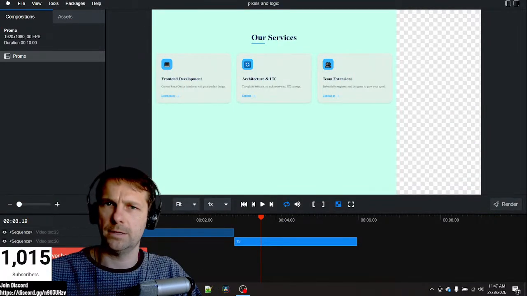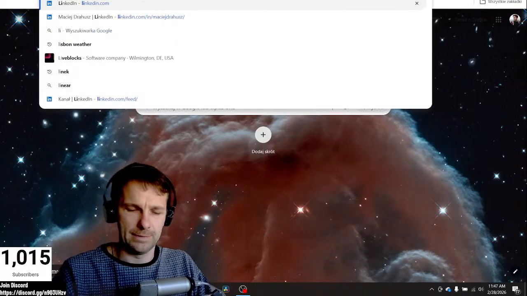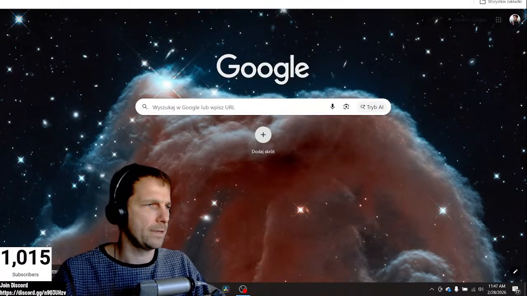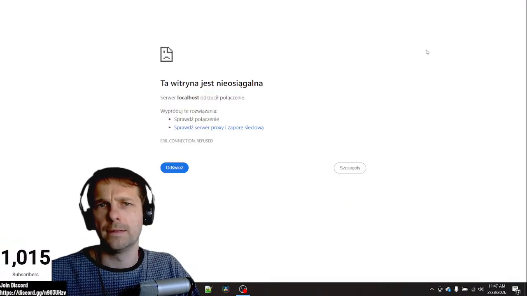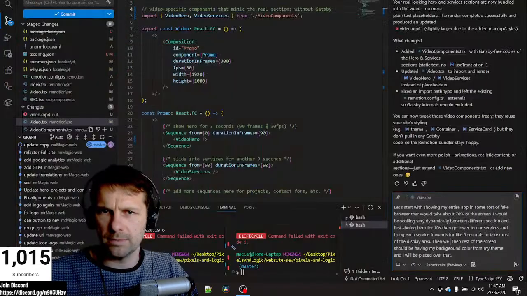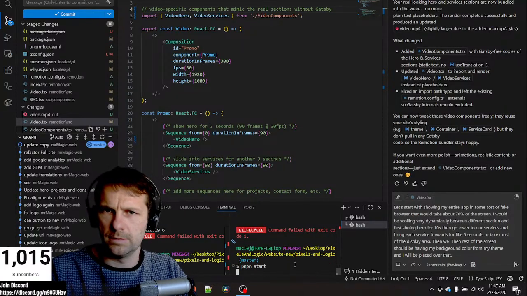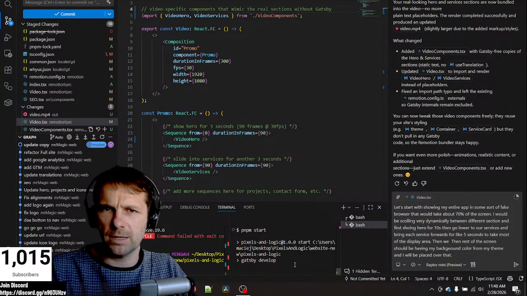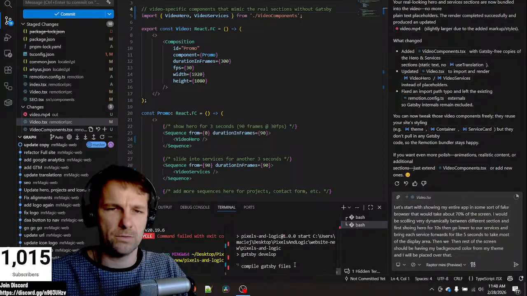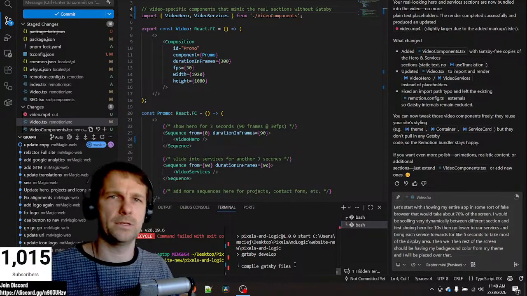Then let's see my page actually. Localhost 8000. Oh, it's not running yet. Maybe I broke it. npm start. Did it just break? I hope it didn't break my app. Please don't break my app. I want it to still display.